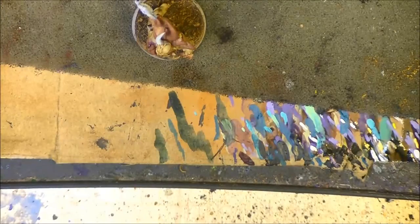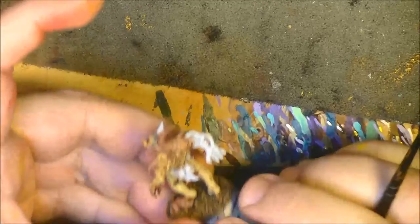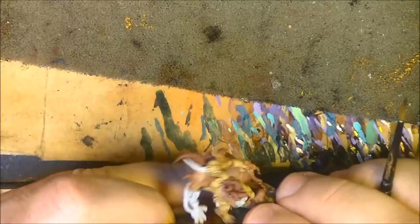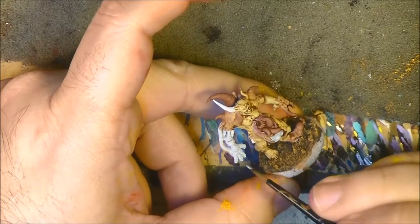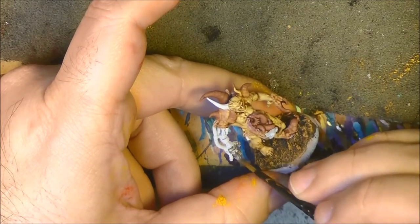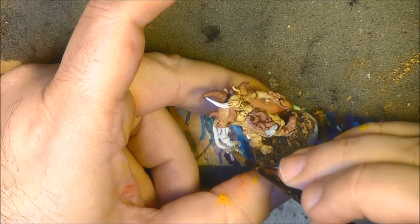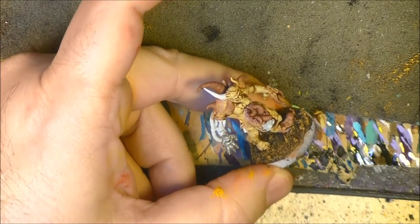the metallic parts. Okay, so I'm taking Iron Breaker, I want to go to the arm, and mainly it's going to be the arm. We have here like a tube, I will do it as well in metallic. And we are going to apply this on all the metallic parts. Okay, and I will be back once this is done.